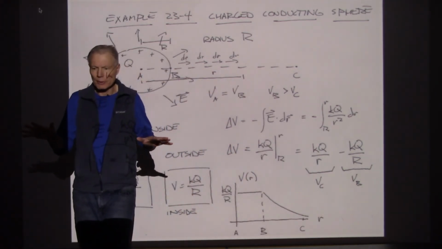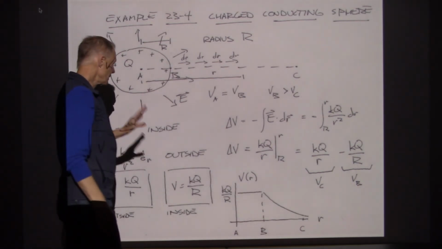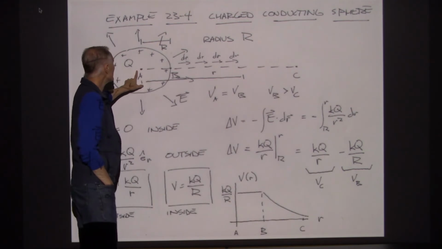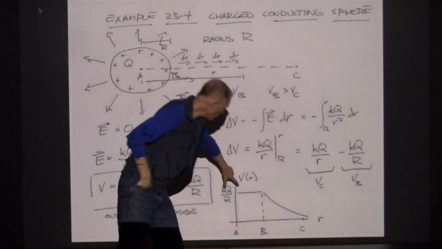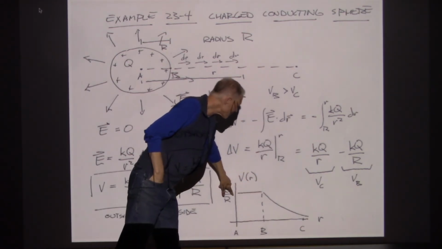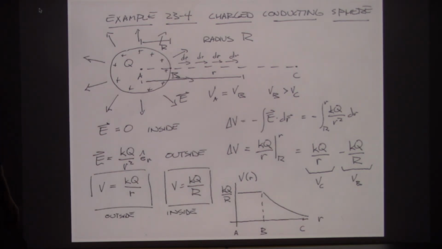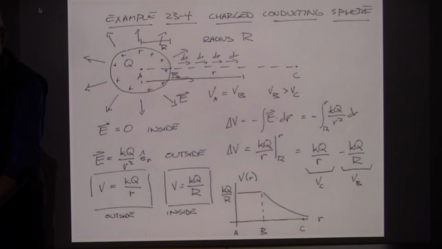There is no electric field, and that means that the electric potential remains constant. It doesn't go to 0. And so the difference in electric potential between point A and point B is 0, and that's because point A and point B have the same electric potential, not because it's 0. Okay, so that's how the electric potential and the electric field are going to be set up surrounding our sphere.